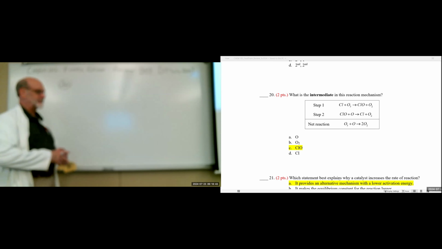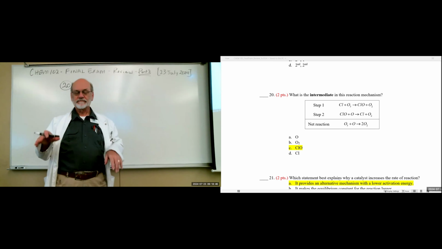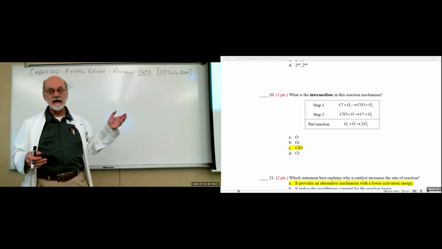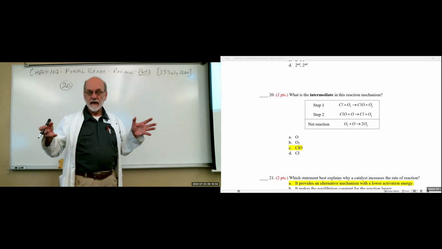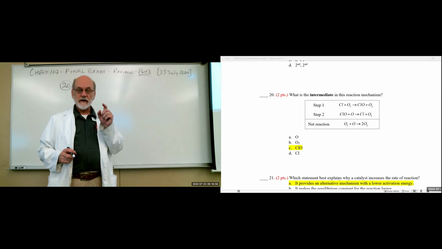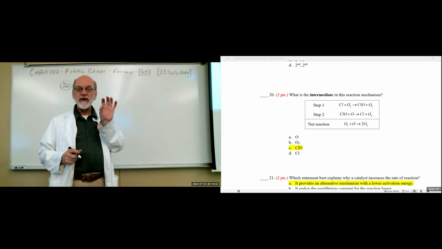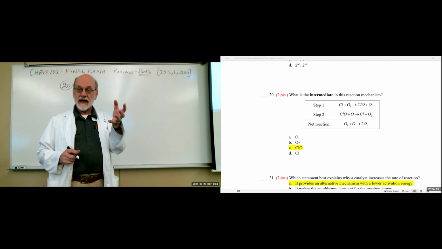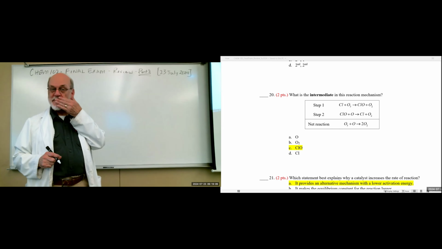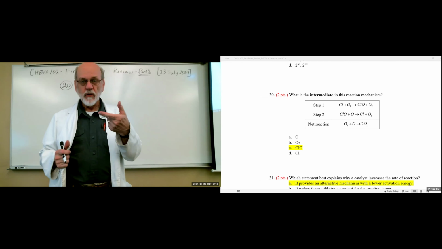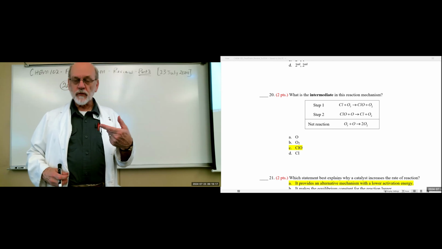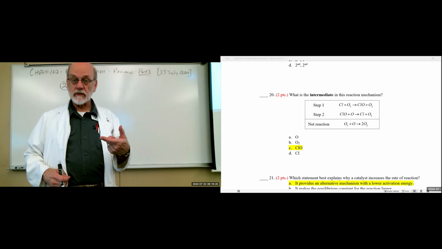Oh, yeah, that helped. With the overall reaction, you can pick out the catalyst because it goes in one side, comes out the other unchanged. But in order to find the intermediate, you need mechanisms, because the intermediate appears within a step and disappears before the reaction is complete. So if we look at these two steps, which one of those appears and disappears based upon the net reaction? O3 and O yields O2.